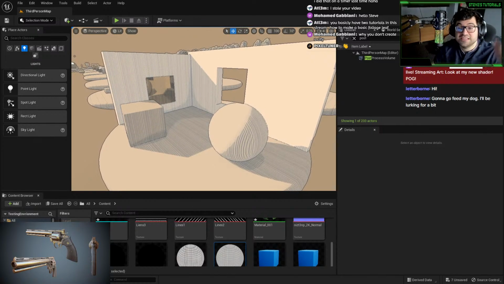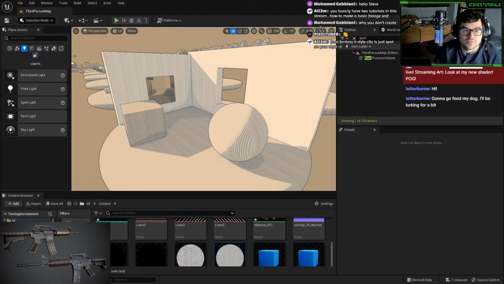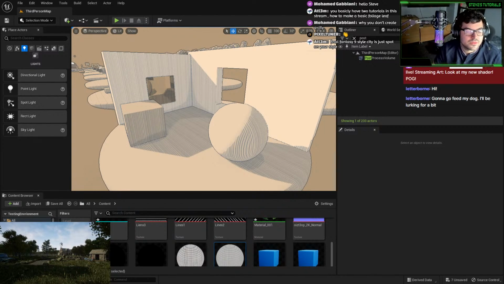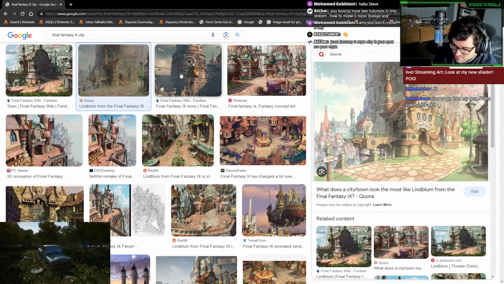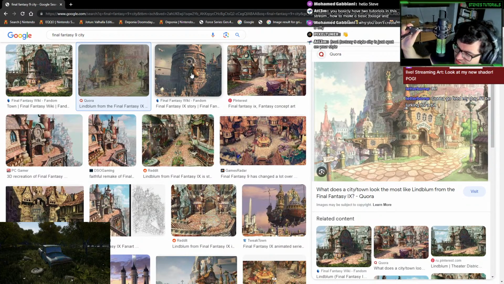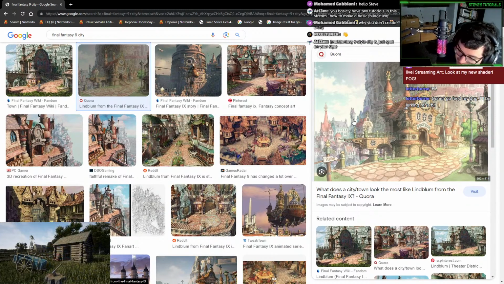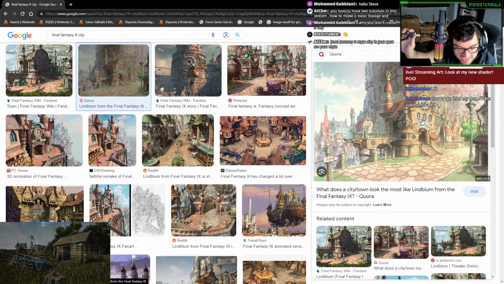Final Fantasy 9. Oh, Final Fantasy 9! Man, I freaking love Final Fantasy 9. What's the starting city called? Oh, imagine recreating any of this. Oh, that'd be so hard to make. Look how much detail there is in the background. I'd probably isolate just this building out and make it so the background is just the sky. But this would be so sick.